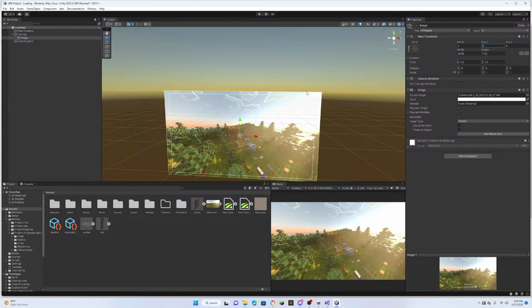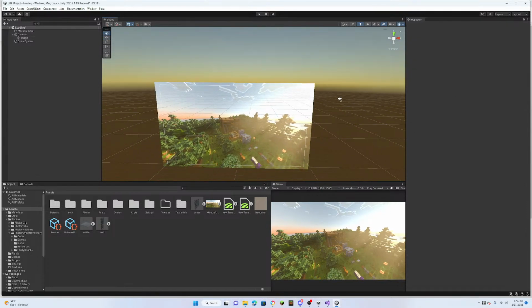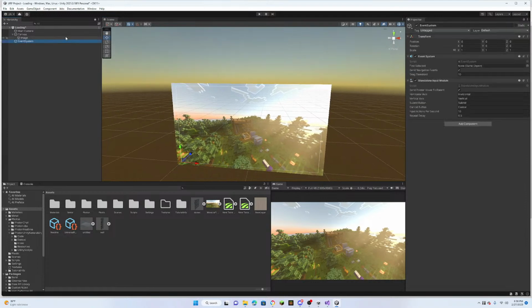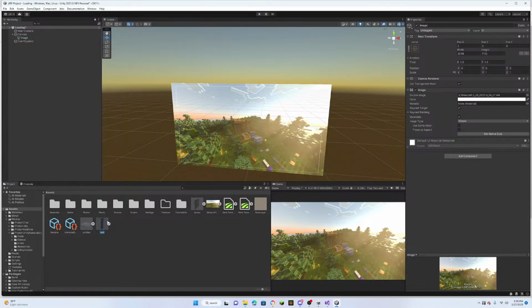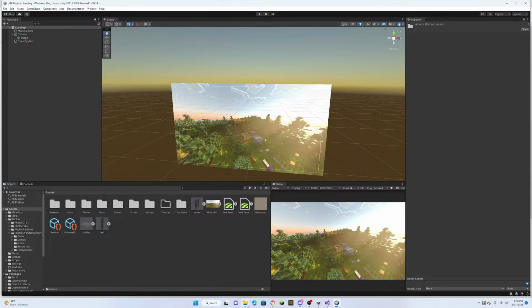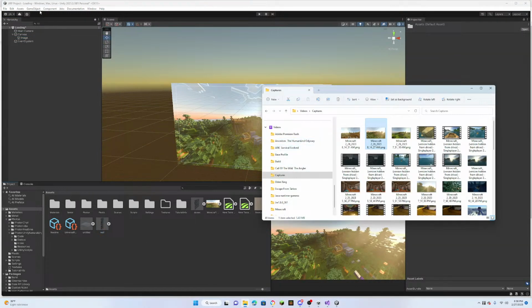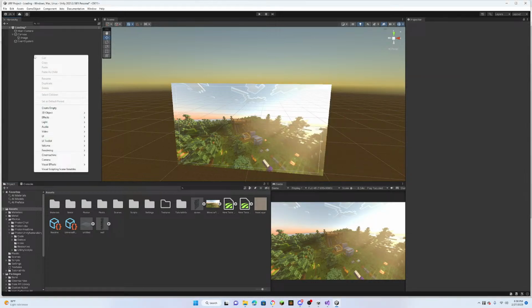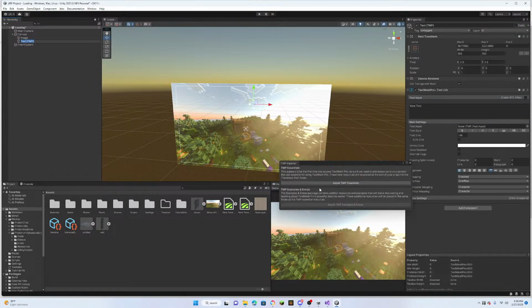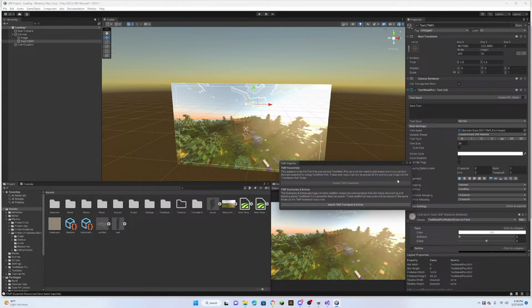Zero and zero. Perfect. Centered and everything. Now we can just add. This is where we definitely want to add the font from the last thing. I think I've added the text mesh pro. I have not. That's surprising. Okay, then let's go ahead and add a text mesh, like add the essentials for now.